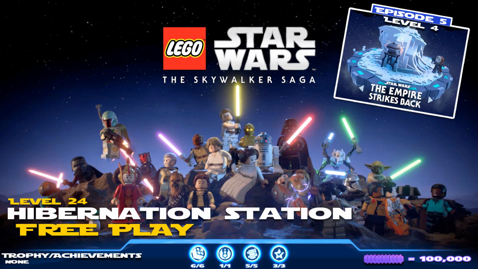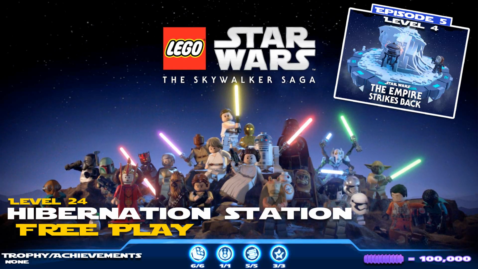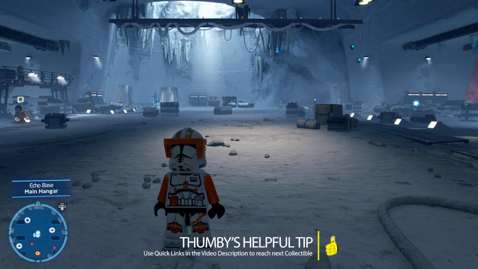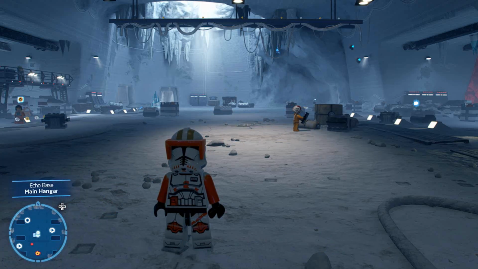Now, there are a couple of challenges right at the end of the level, and I cannot stress this enough. Do not walk out onto the far dock where the Falcon is needing to be repaired, because we're going to have to make sure we got both of these previous challenges accounted for before we do that. If you get too far, it'll trigger a scene, and I don't think you can get back. So just putting that out there right now.